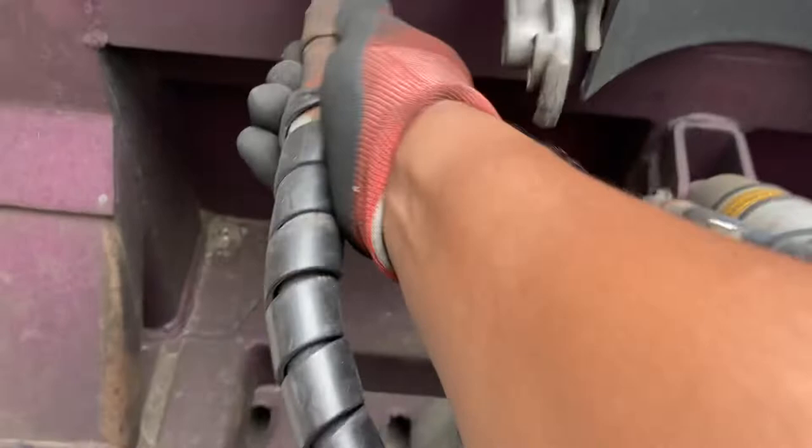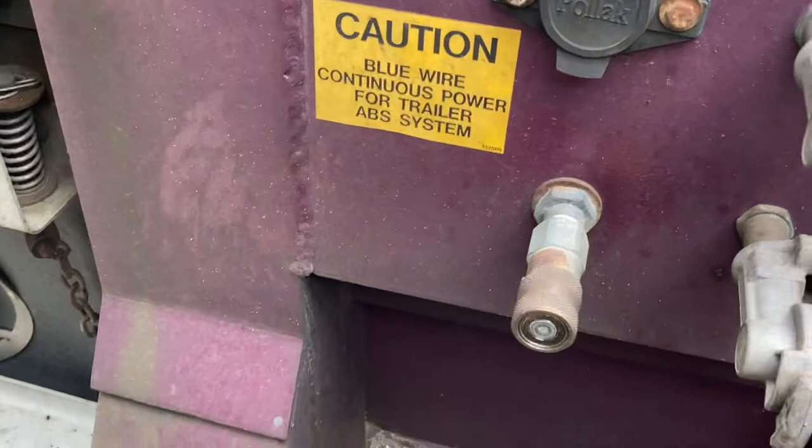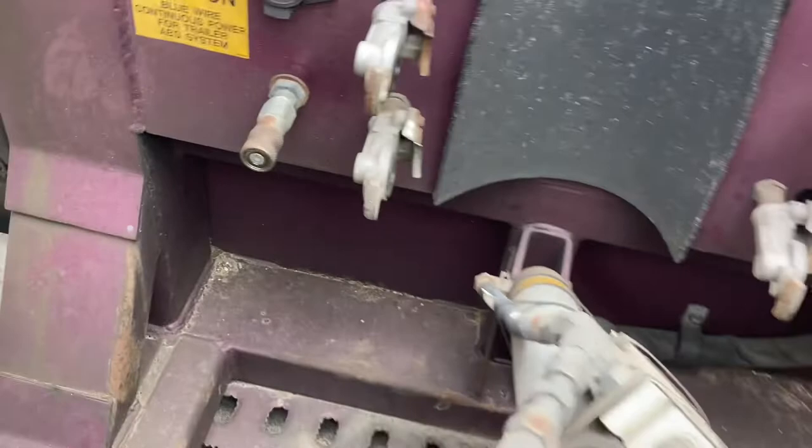These quick connects, you just simply pull this back, or let me see. No, forward, pull it forward. See that? Just push forward and it'll come right out. Another hydraulic line. So you keep all these lines to the other side. That way you don't get caught up. A little trick I did, I put a zip tie on here so I can match those two up. Once you do that, it's all disconnected.